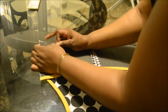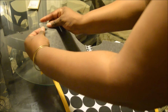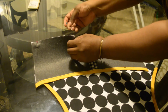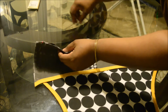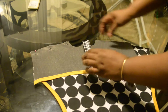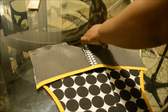Notches there, that should be matching. You can see that. Alright, so just going to pin this piece. It's awkward pinning this stuff, trying to get it on camera. Okay. And then I'm just going to scooch this in till I get it to match here.